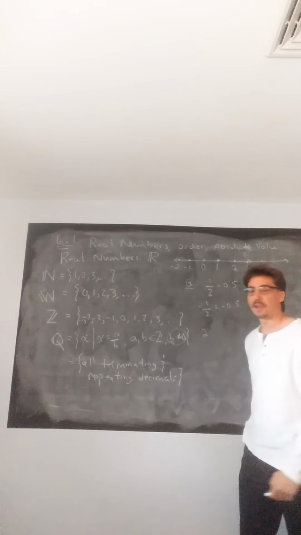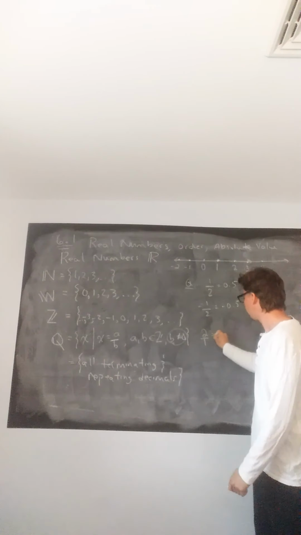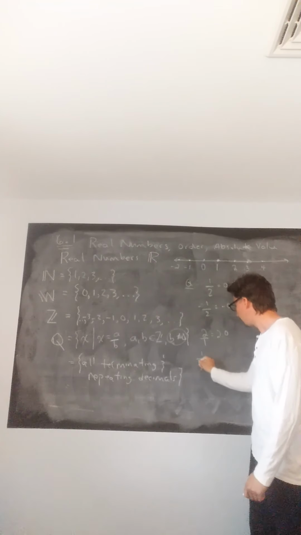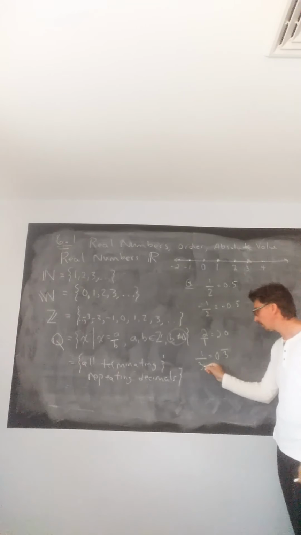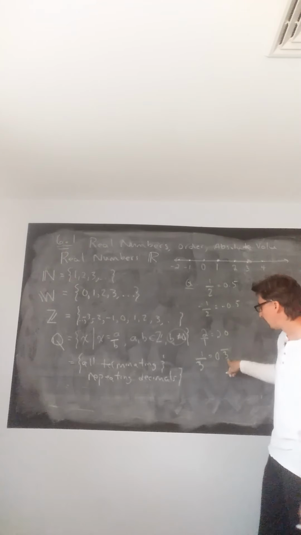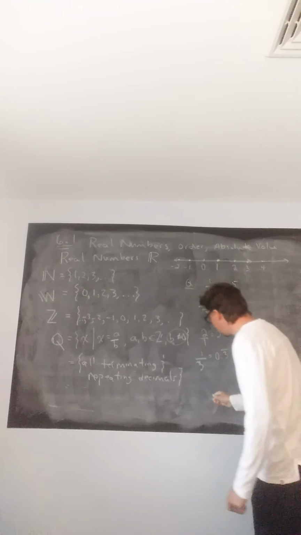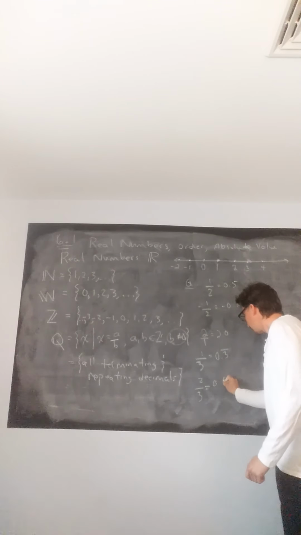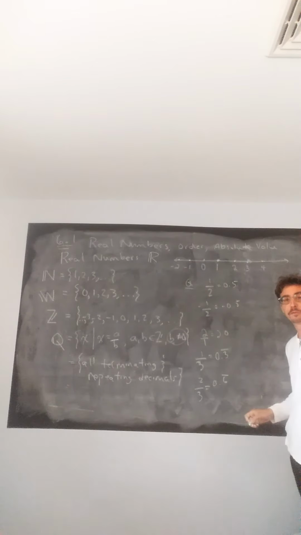The number 2, for example, would be considered rational because we could write that as 2 over 1, and as a decimal, 2.0. A number like 1/3, right? You guys know this. 1/3 is 0.3 repeating. So if you go in your calculator and do 1 divided by 3, you'll see that's going to be 0.333 forever. So this is what we call a repeating decimal, but this is still rational. As is something like 2/3. Now 2/3 is 0.6 repeating, and just like here, we put that bar over top of the 6 to indicate that that digit goes on forever.